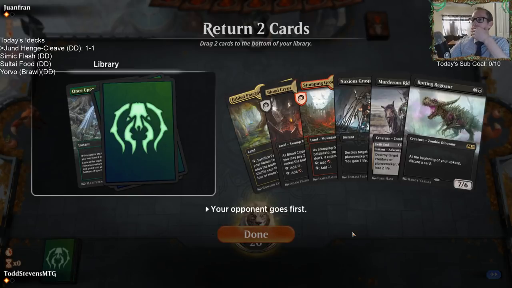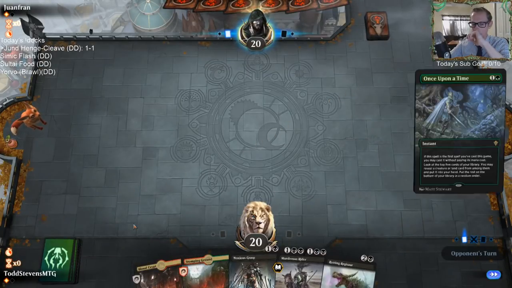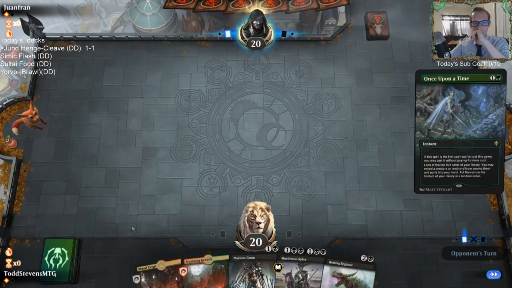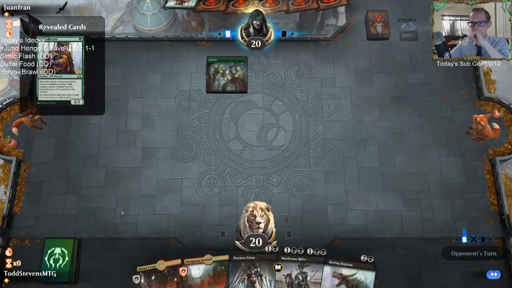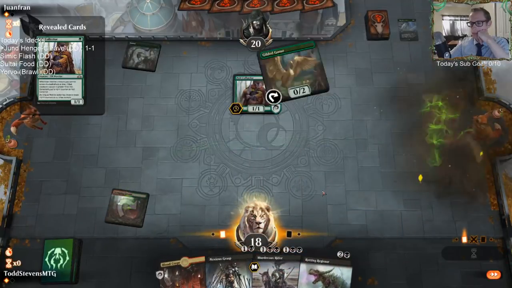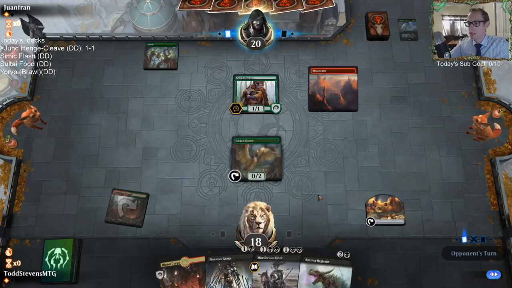What do I have to get rid of one of these? No, I definitely want Murderous Rider in this matchup. But basically, I'll just keep the two lands and see if we draw land. Kind of thing.